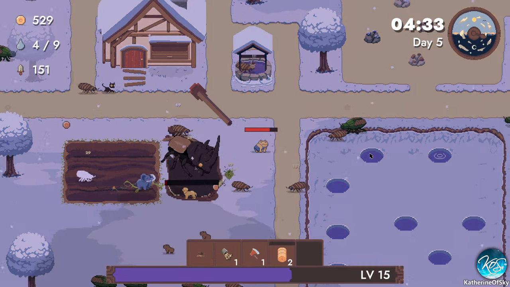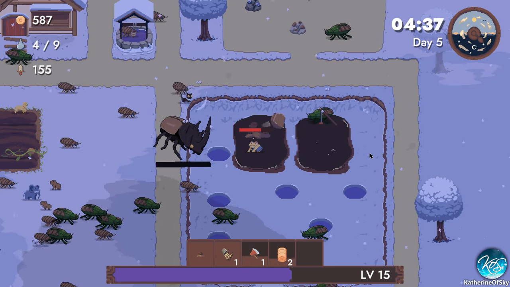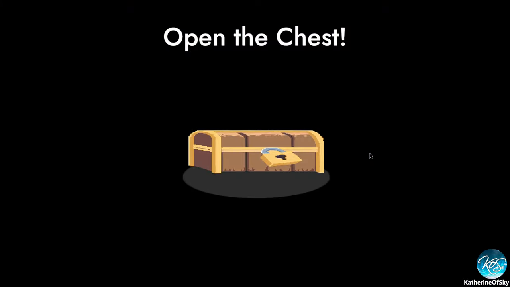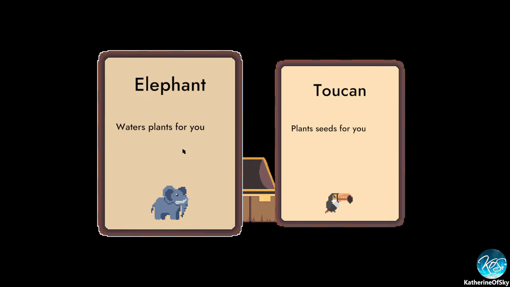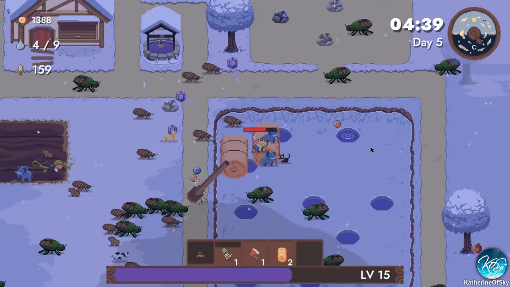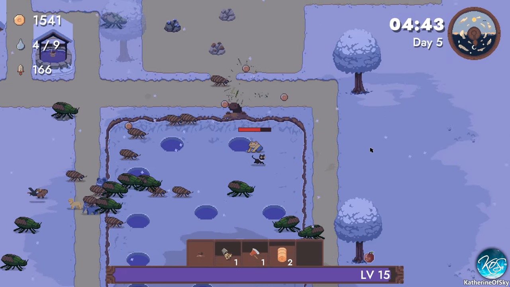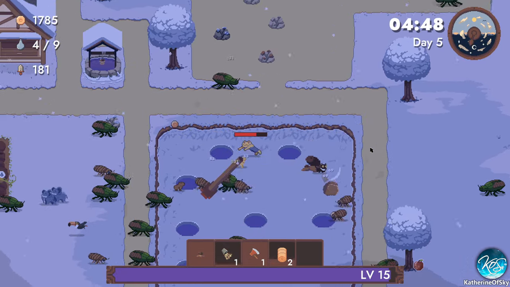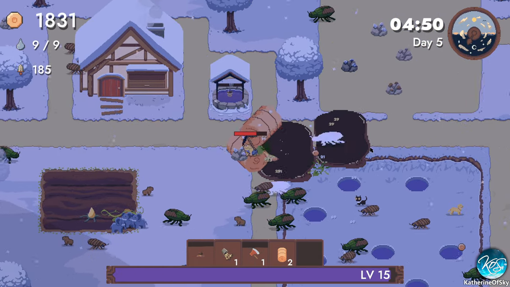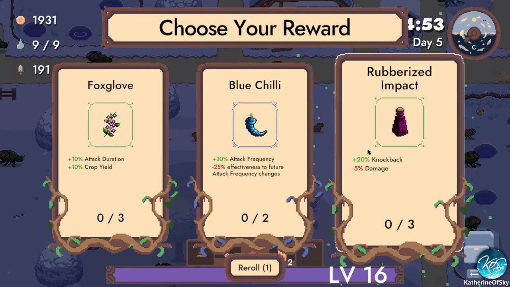Yeah, got that boss on the side too. That's kind of nice. There we go. Okay, and into pieces. Good. All right. I think we take the elephant here. Okay, the axes are not doing too bad. They're okay-ish. Not terrible. They're okay. I'm not that crazy about them, but they're okay.